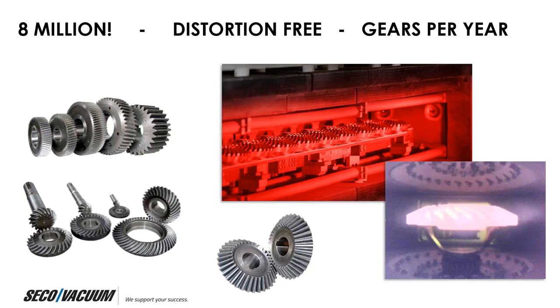I'm here to tell you about how you can heat treat up to 8 million distortion-free parts per year in one piece of equipment. Your attendance tells me that you and your team are on the leading edge of material sciences, and you know there are better ways out there to thermally process and quench your materials. With a Unicase Master Furnace with 4D quench, you're now able to have your cake and eat it too. This equipment offers high throughput with controlled distortions, where in traditional processes you can only have one or the other.